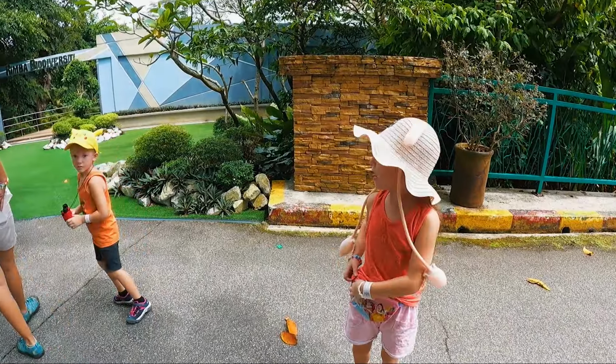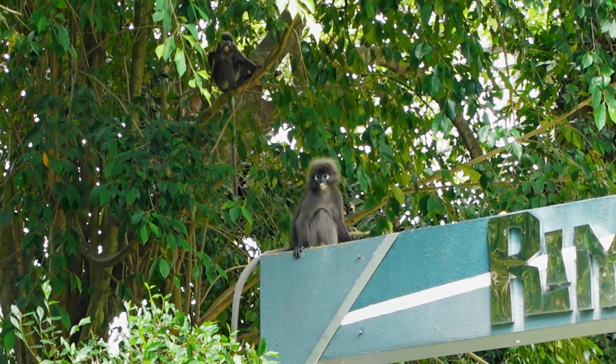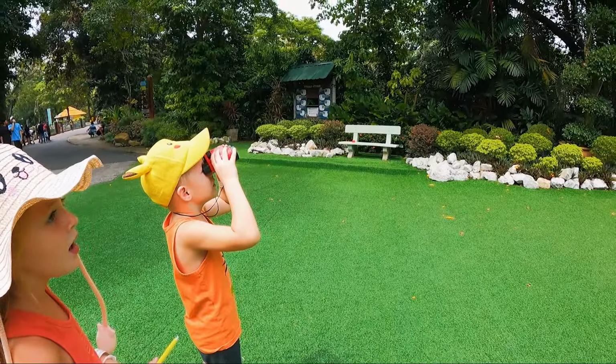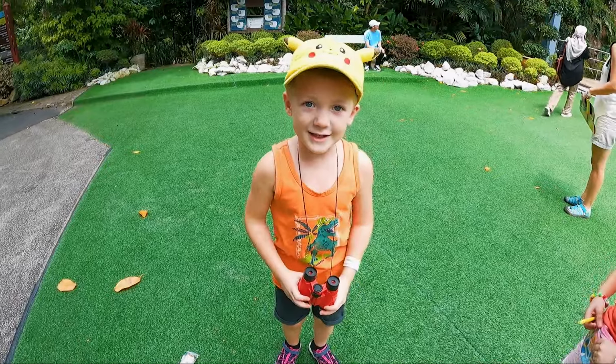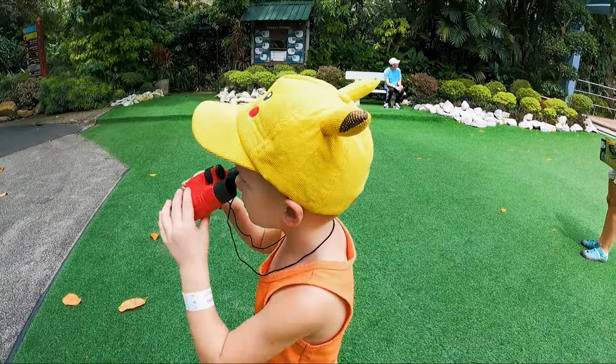Monkey, spider monkey. He's just loose. Cool. I feel like we're in Bali once again. There are just monkeys loose. I guess this is part of the zoo. So cool. Can you see it, bud? Oh, you had monkey on your list? Yep. Awesome. He wants to see the zebras next. Let's go see the zebras. Because I can see them with my binoculars. You see them already?